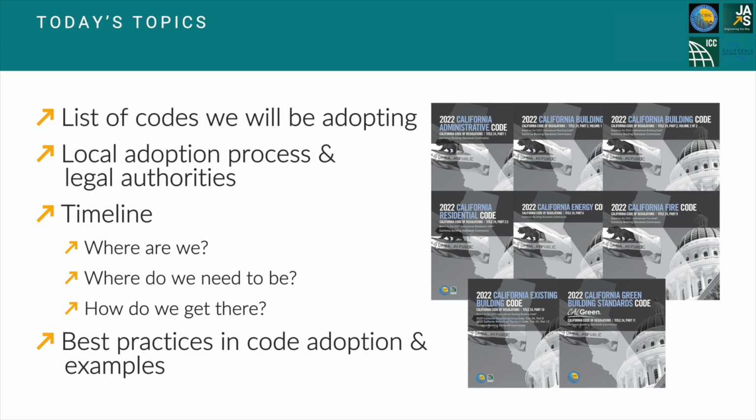We'll explain the steps your jurisdiction must take in order to stay on the timeline so that your local codes will be ready to take effect starting January 1st, 2023. And later on in this program, we'll be presenting examples of actual adoption ordinance language, and we'll even suggest several best practices and common errors to avoid.